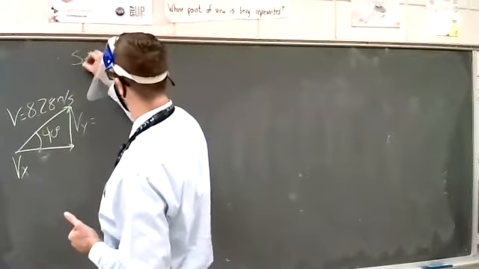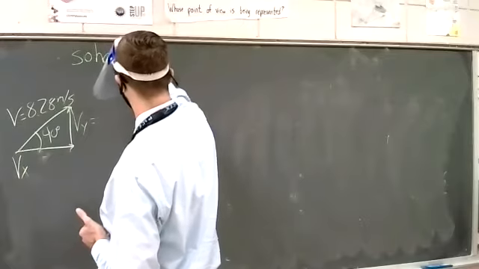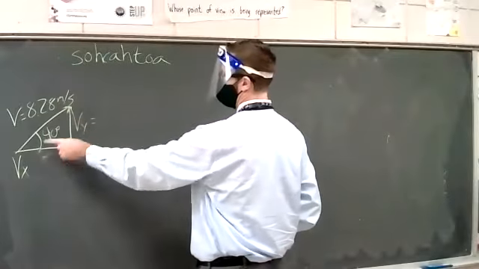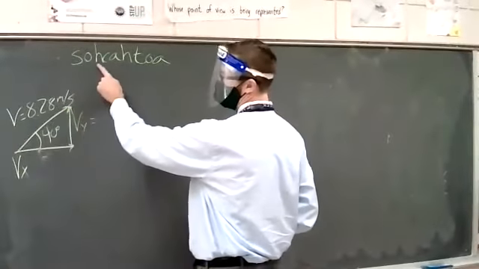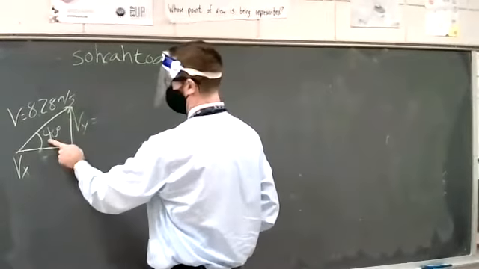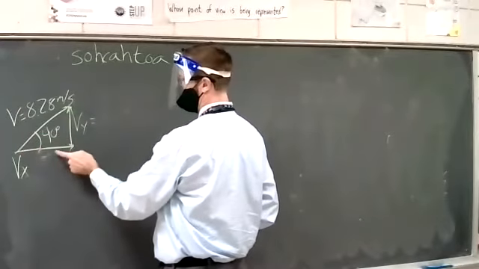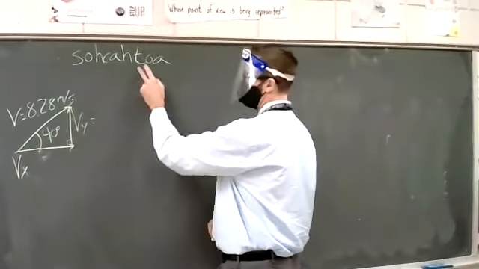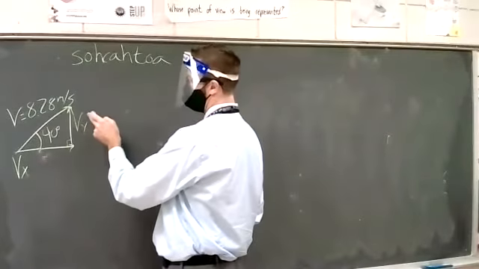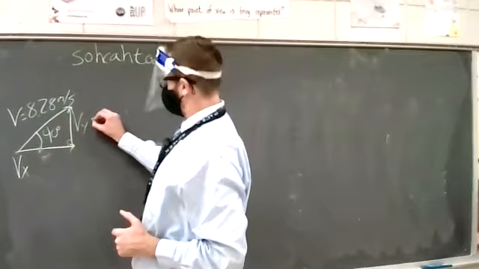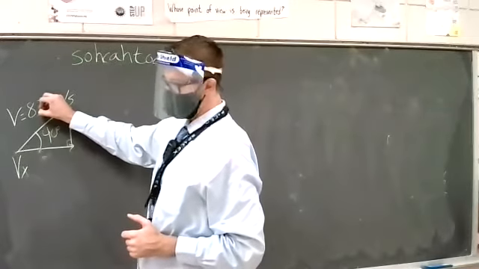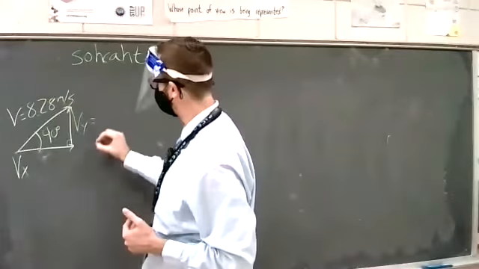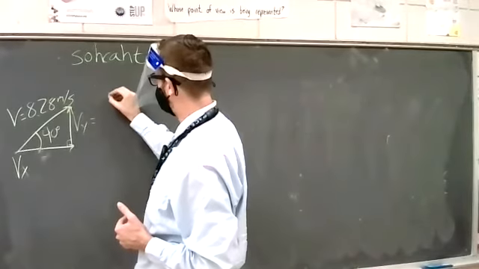If you have ever heard of the mnemonic phrase SOHCAHTOA, it's a way to remember that the sine of some angle is equal to the side opposite divided by the hypotenuse. The cosine of the angle is equal to the side adjacent, so next to that angle, divided by the hypotenuse, which is always the side opposite the right angle. And then the tangent relates the side opposite and the adjacent, the ratio of this to this. Because this is opposite this angle, and I know the hypotenuse is 8.28, and I can measure directly what that velocity is, this is going to be related with the sine function.